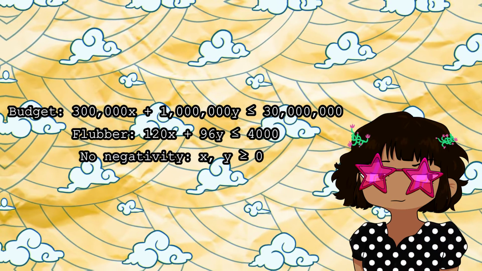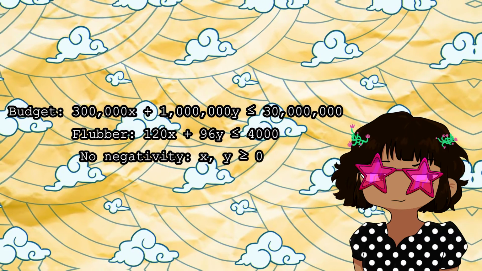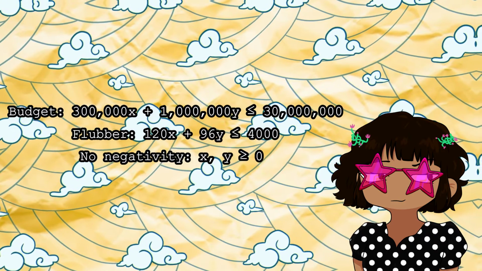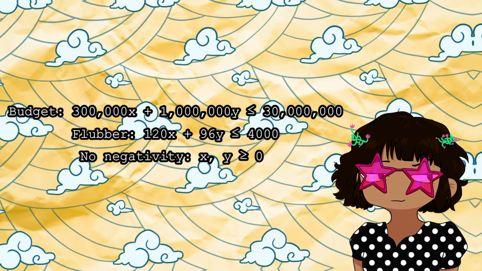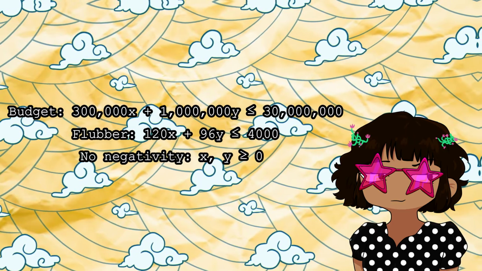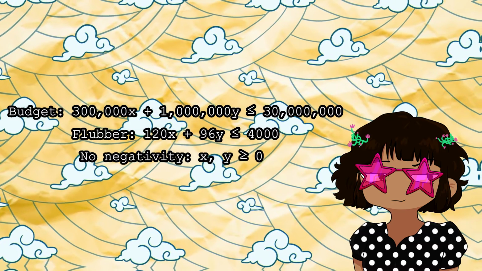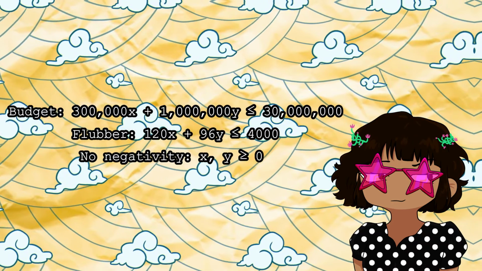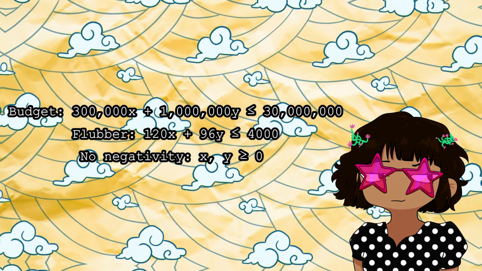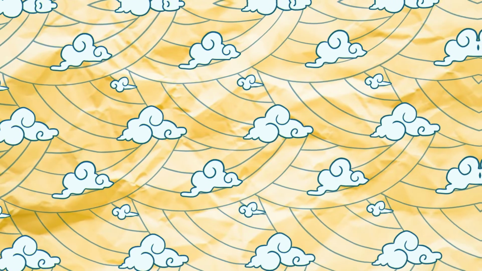The second restriction comes from the flubber, where for x we multiply the number of players that the soccer team needs by the amount of flubber needed for each player, and we find y by doing the same product in the case of the basketball team. But at the same time we have a limit of 4,000 for all players, and therefore the second restriction is given. Restriction number 3, non-negativity, indicates that every variable must be positive in order to be located in the positive quadrant. If your variable is negative, it is wrong.